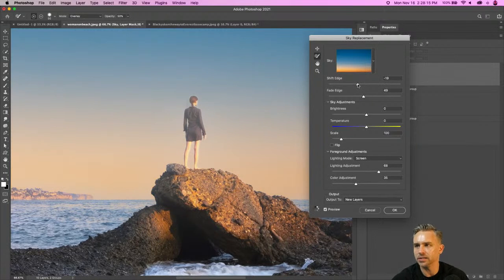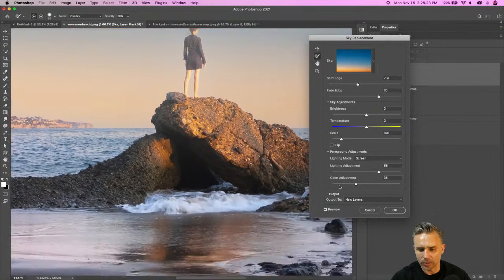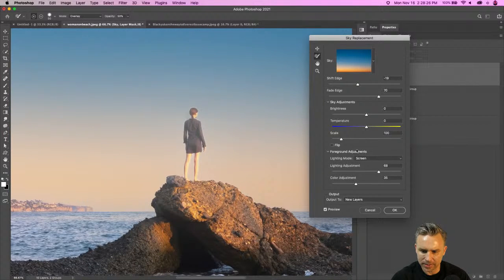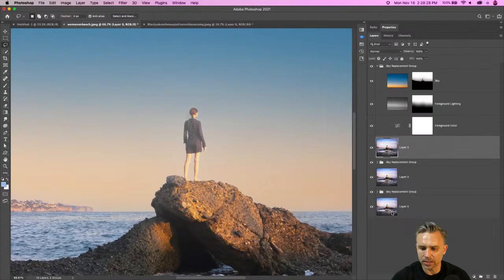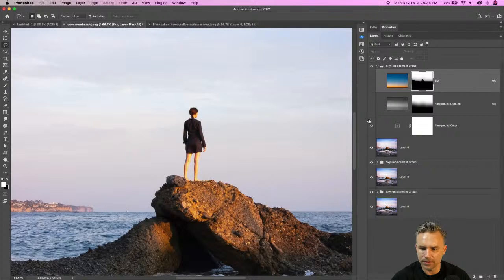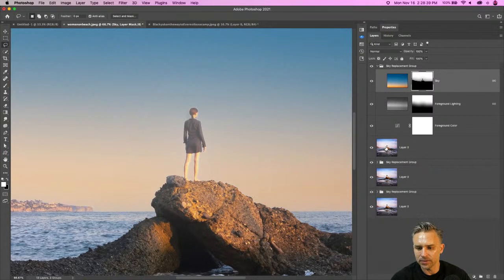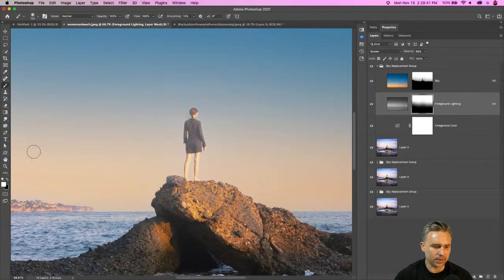I'm playing with the shift edge. The shift edge determines how much it's going to cut into the image, and obviously how much it's going to fade. If you play with this too much, you're going to get a halo around it, but in this case, that is okay. I'm going to click OK and just output this. It's not ideally what I want, but if we take a look at these layers that it's created, I can start to turn off these different ones and see, oh, okay, here's an issue where I probably need to paint on this layer with black. There she is. Let's do it lighter, like that. So again, I could make those adjustments.